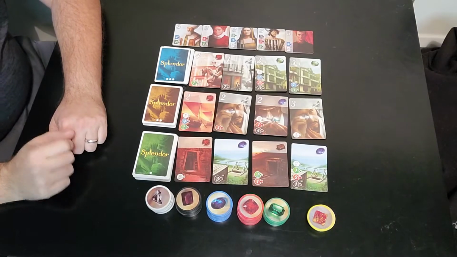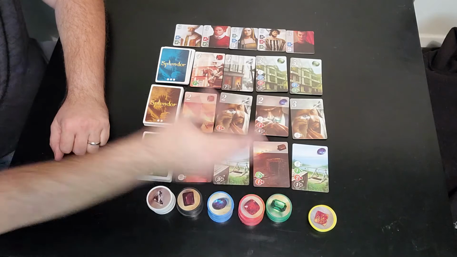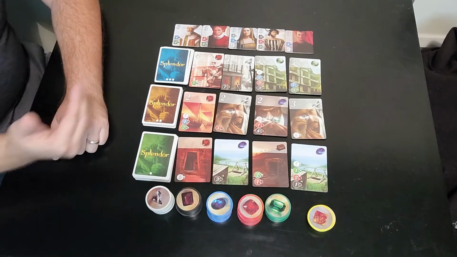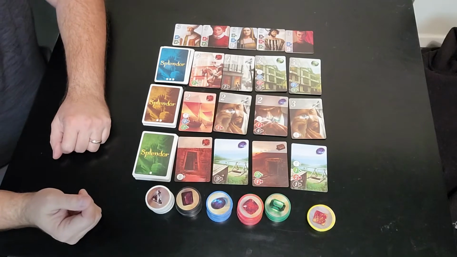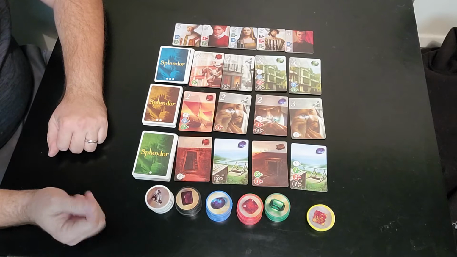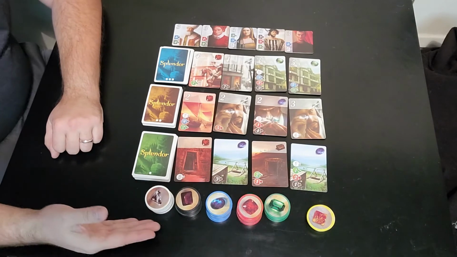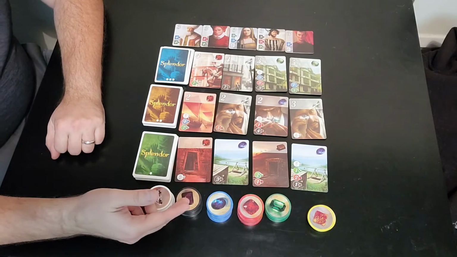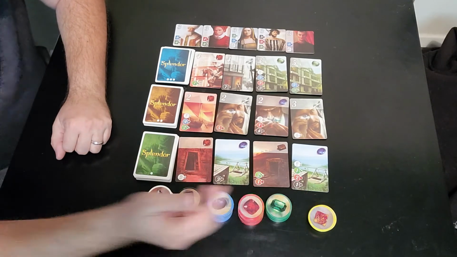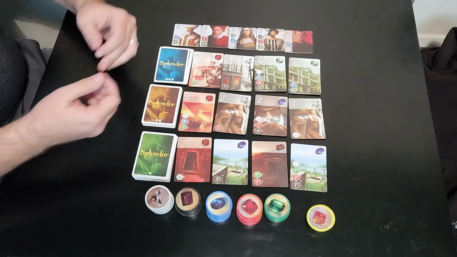All right, everybody, here we are at the gamers table, and here is Splendor. Let me show you the components real quick, and then I'll show you how to set up for a 2, 3, or 4 player game, and then I'll show you some moves and how to play. You have your gems right here: the diamonds, the onyx, the sapphire, the rubies, and the emeralds, and then you have the gold coins here.